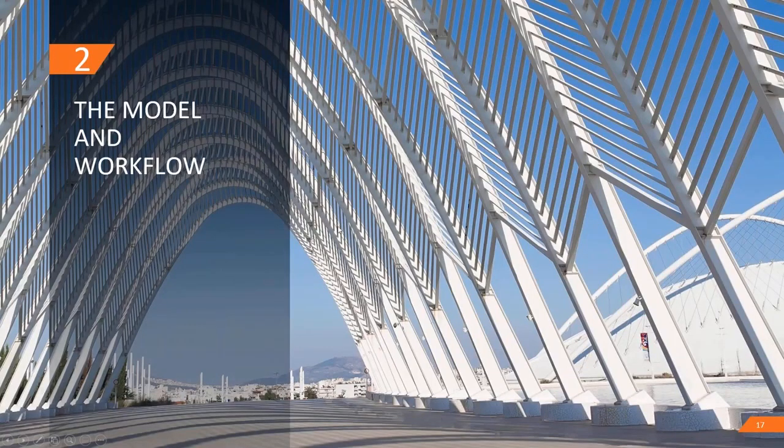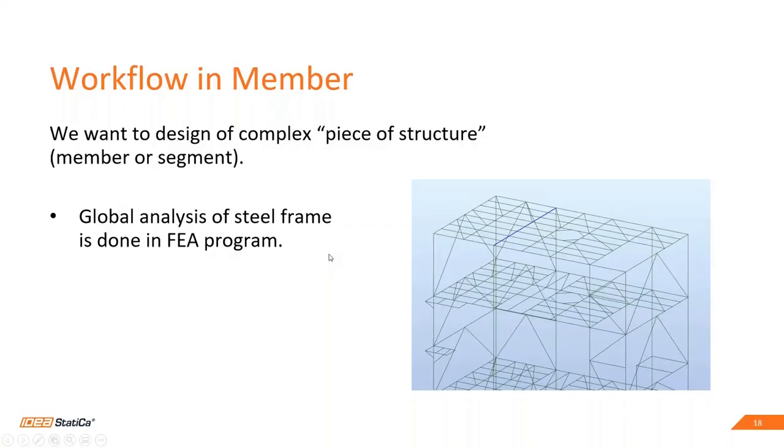Let's have a look at how the workflow looks in the application. So first of all, we need to have the analyzed global model in some, let's say, big software. So we have the structure as a whole. We have some structural member for which we are not sure if the buckling analysis within the global analysis is enough, and we want to analyze it in a detailed way.